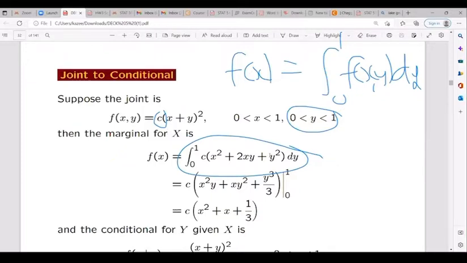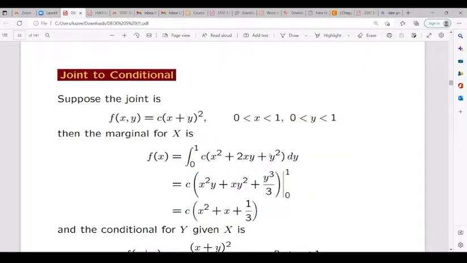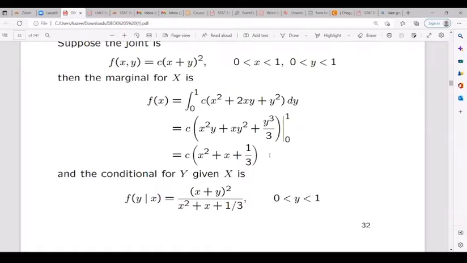Okay, if you want to find c, you're basically going to equate everything to 1. Like if I want to find c here now, if I equate this guy to 1, my c will be 1 divided by the whole of that. C will be 1 divided by the whole of 1 divided by x squared plus x plus 1 over 3. That is if I want to find the constant. But right now, I'm not finding the constant. I'm just finding f of x. This is my f of x, in terms of c.